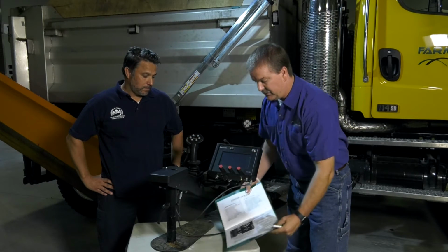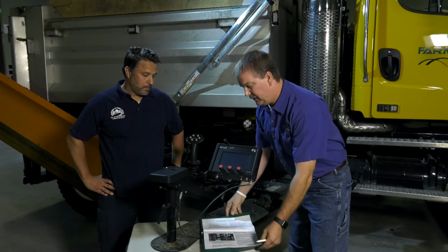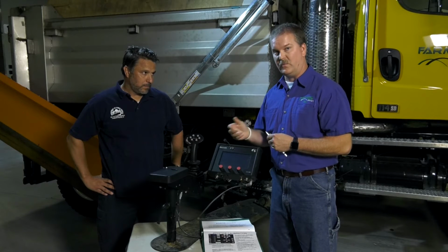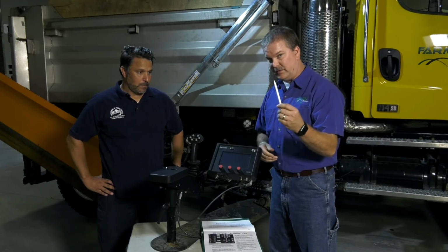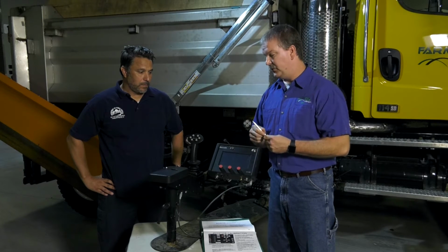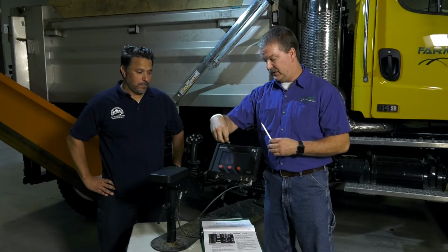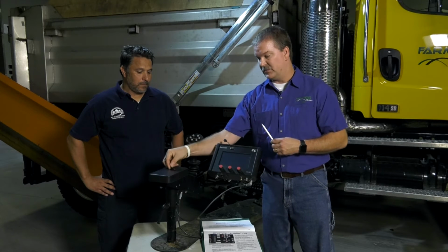Definitely, you can get your manual out that comes with your controller, and or check with your distributor or vendor, have them come in and work with you to get this thing dialed in. You're definitely going to need a stylus because some of the drop downs on the screen are very small, a very helpful tool to have, as well as a chip key or a program key to insert into the top of the module so everything is recorded.